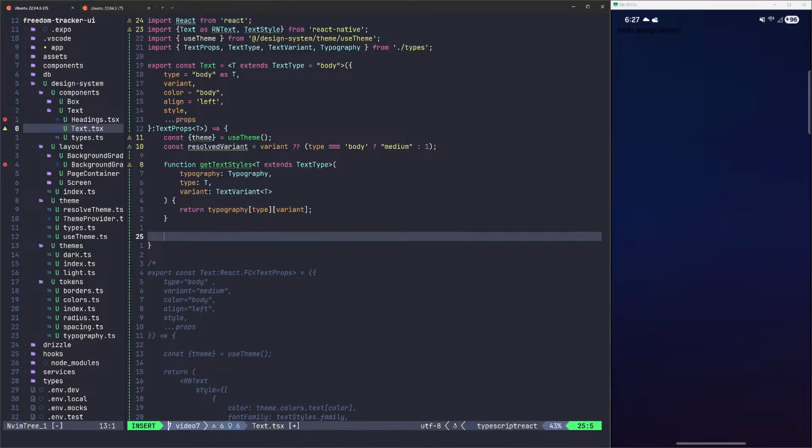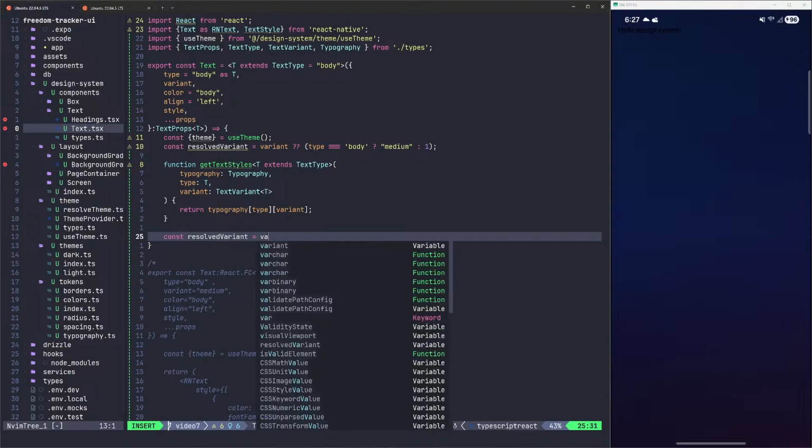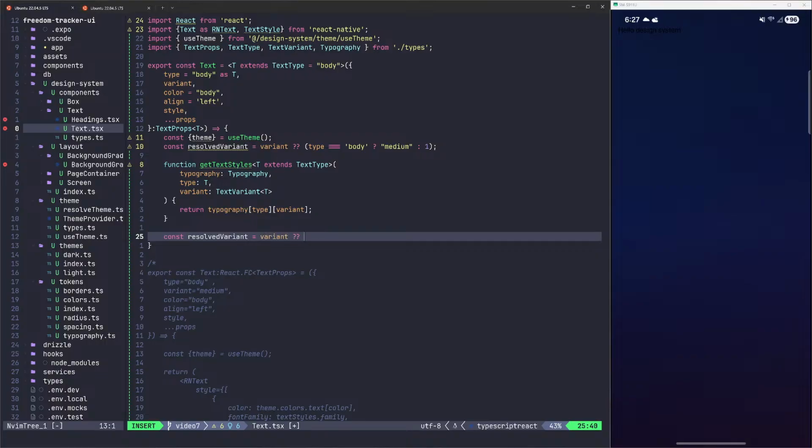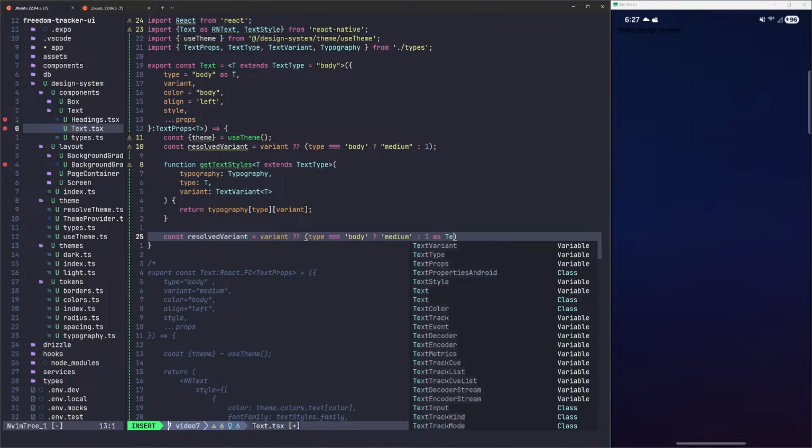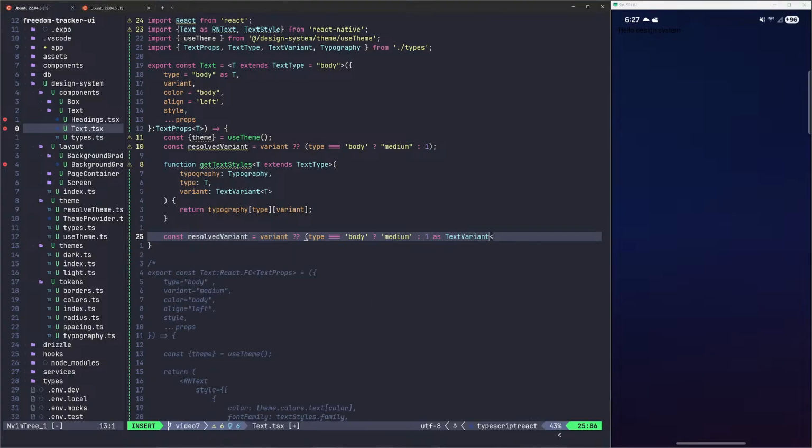So then we can say const resolved variant is equal to variant. And then we'll say type is equal to body, question mark. Then we can go ahead and say medium. Otherwise 1 as text variant and T. Get rid of this.